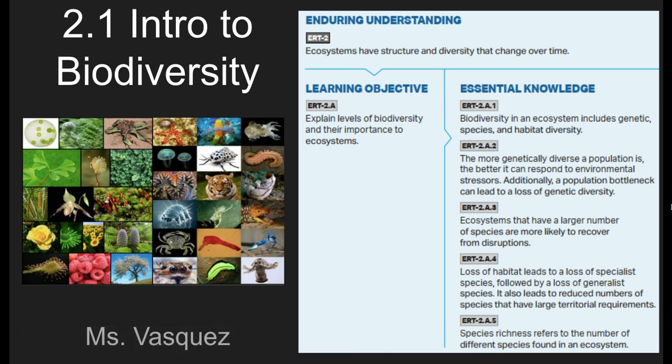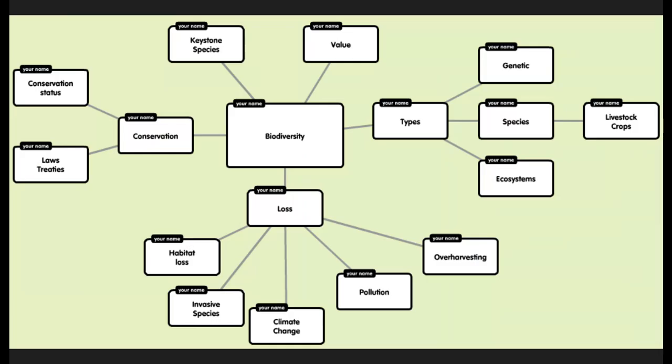Hi guys, this is a review for Unit 2, so I wanted to make sure that you have your notes first, so you can start adding the information to the information that we're going to review right now. So it only has 7 subsections, it's very easy, and we're just going to start with basic definitions such as biodiversity and the types of biodiversity.